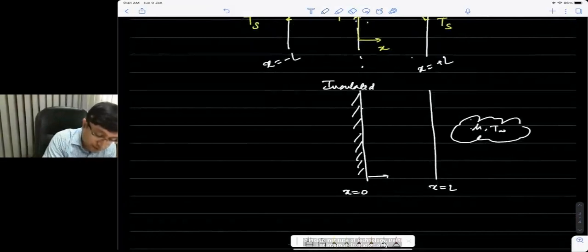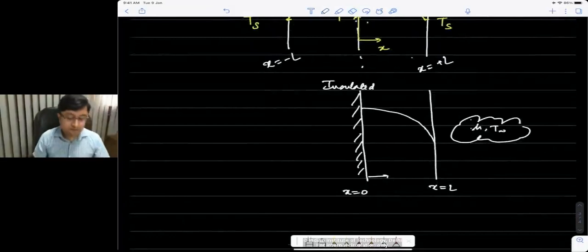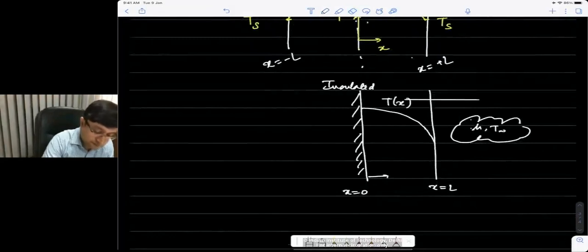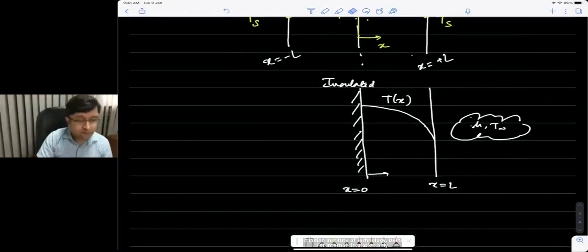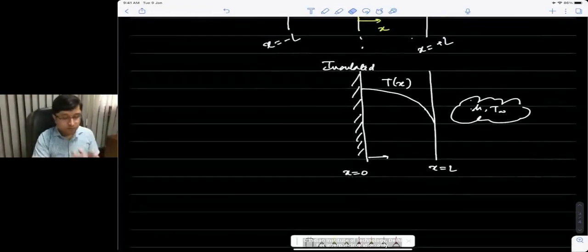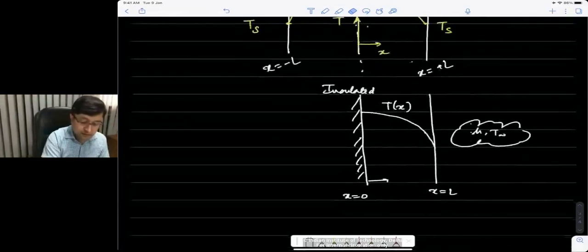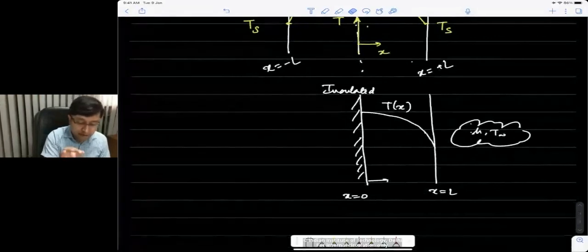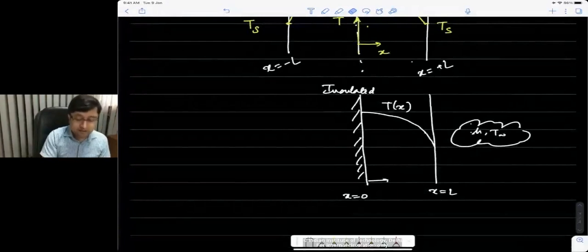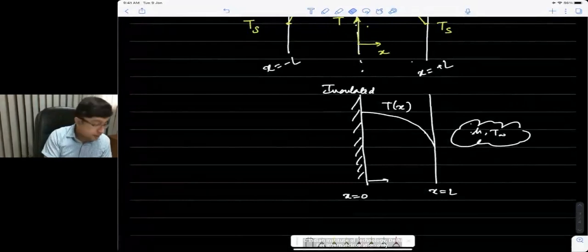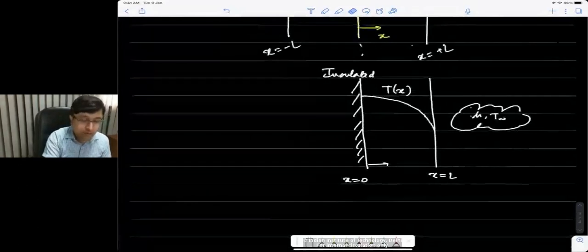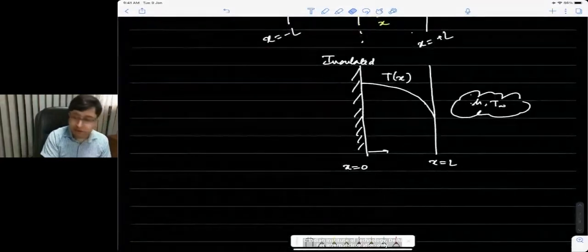So the profile again would be the same parabola. So we get this whole concept of dividing the problem: minus L to plus L basically tells me that I don't need to worry about the whole thing. The solution to the problem is the same as having an insulated boundary on one side, and having the same condition on the other side. So at least solutions can be replicated. Of course, the thickness is now only half of the total thickness of the original slab.